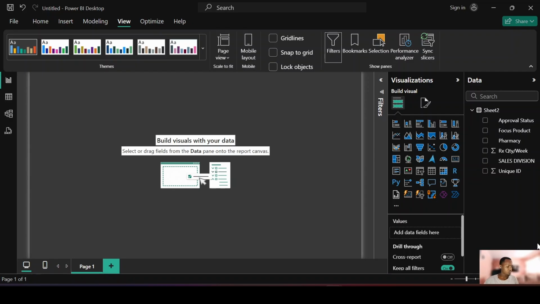So for our first visualization, we want to draw insights and get the most approved product. And so what we need are the variables approval status and focus product. We're going to be using a stacked bar chart for this case.